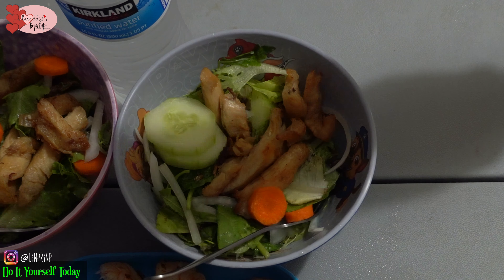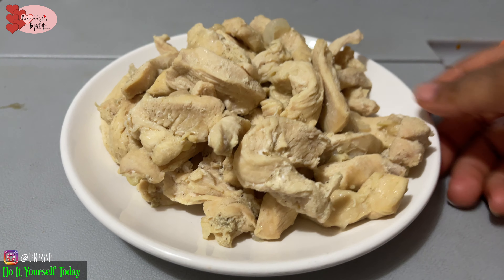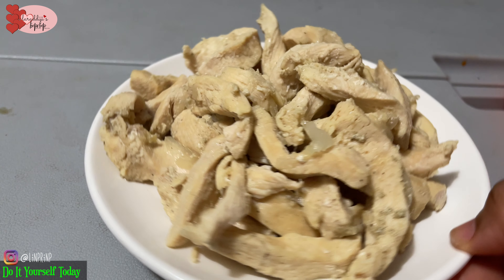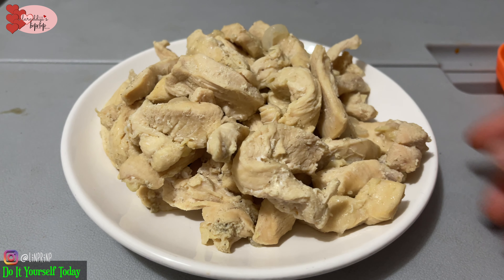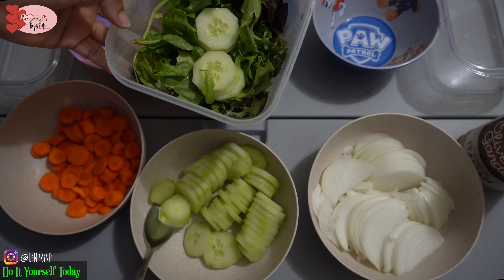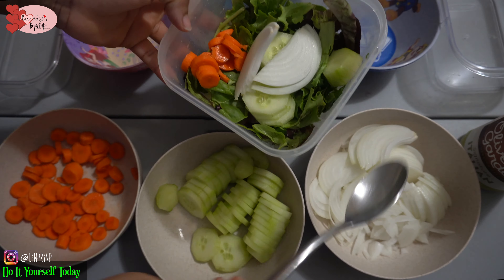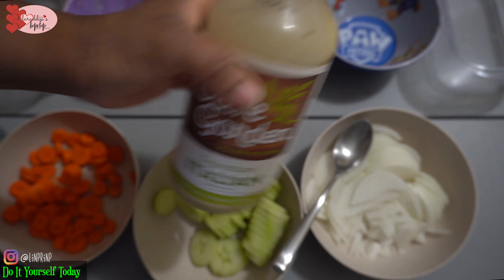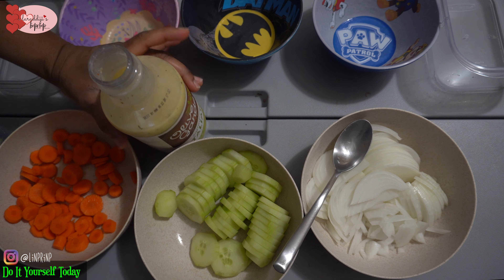First I would usually cook my chicken and then fry it, but the chicken I use here is actually the breast. I usually cut it first, slice it up, season it, and then just boil or cook it. I also bought some shrimp, but I ended up eating the shrimp just like that as a snack, so I ended up not using it with the salad. I just cook the chicken, fry the chicken, and then wash up my leaves.